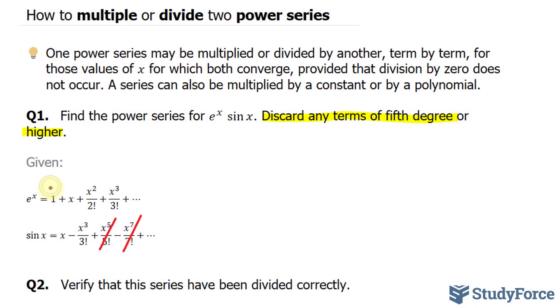What I will do is take this series, which I'll write down like this: e to the power of x times sine x is equal to 1 plus x plus x squared over 2 factorial plus x to the power of 3 over 3 factorial. I'll take these four terms that you see and multiply it to x minus x to the power of 3 over 3 factorial.